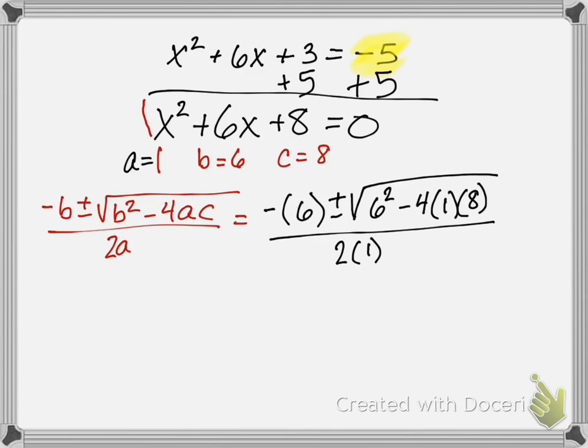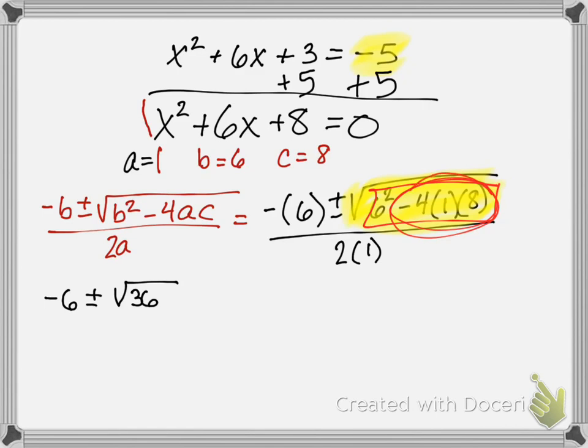So now what I want to do is simplify what's inside my square root. Again, my square root is this symbol right here, so I want to simplify all of these numbers right here. So I'm going to take this kind of one step at a time. So I know 6 squared is 36, and then right here, let's circle this for you guys. Oh, I'm sorry. So we are focusing on that negative 4 times 1 times 8, and I'm going to multiply all 3 of those at the same time. So that is a negative 32.